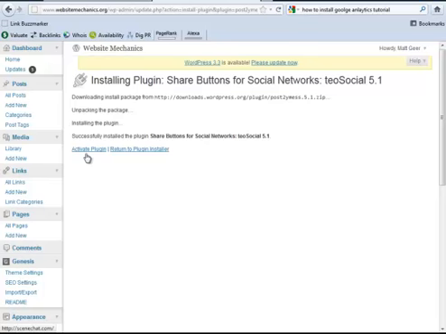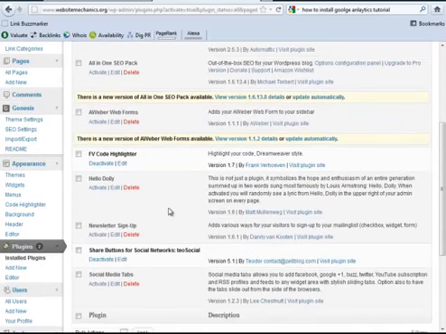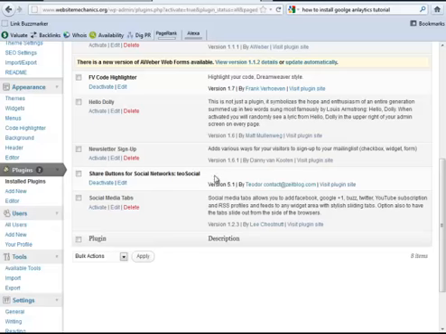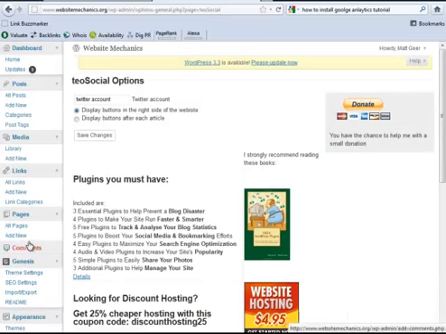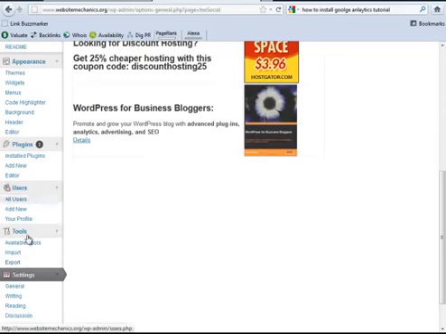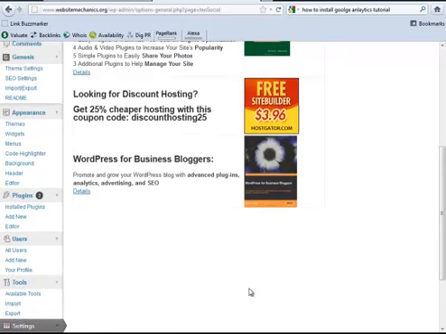Unpacking, installing, and then we can either activate or return to the plugin installer. So this plugin is actually already installed, so we can activate it if we want. And you'll see it here in the list. We have the share buttons for social network, and a lot of times you'll see they have a settings tab. Sometimes it'll be under its own heading, and other times it'll be underneath a current heading, like either appearance or settings.